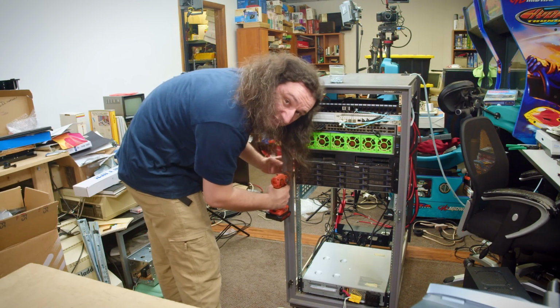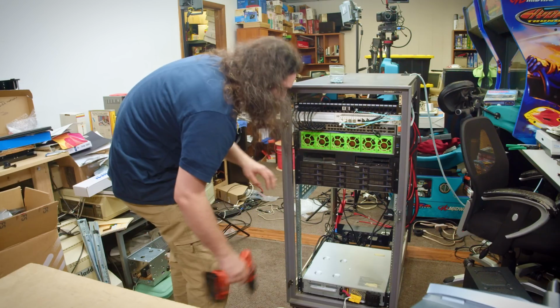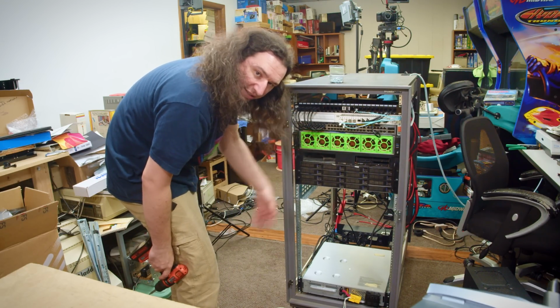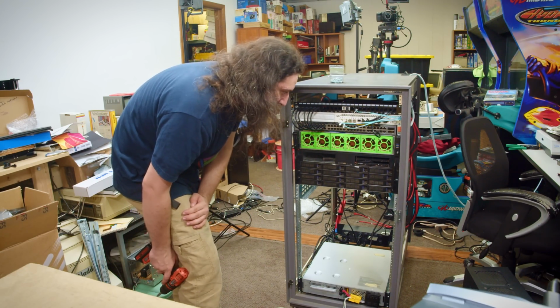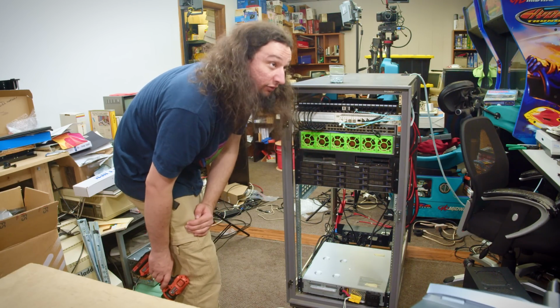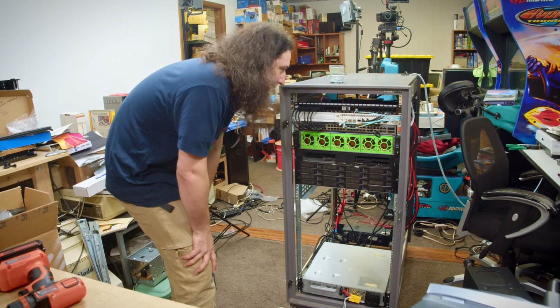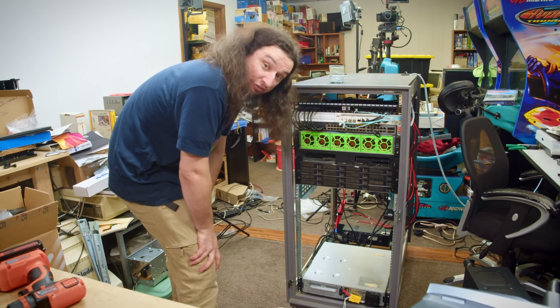Now, as I am fastening this thing in here in a somewhat permanent fashion, I will reiterate, this is not getting run at the office. I'm only doing this for demonstration purposes. I'm going to be disassembling this whole thing again today, and pulling it all out of here, taking it down a flight of stairs. It's going to suck. I've got a long day ahead of me. That's why this is going to be a not necessarily multi-part, but multi-day filmed video.